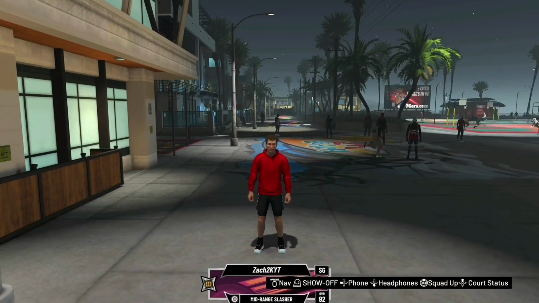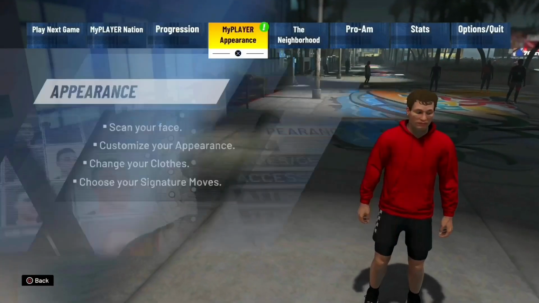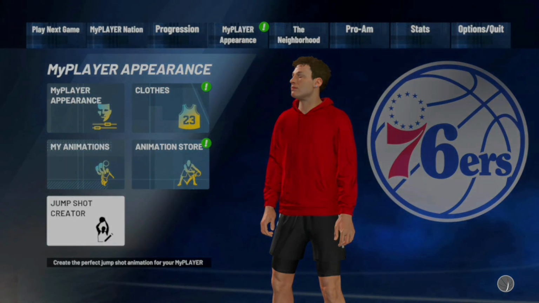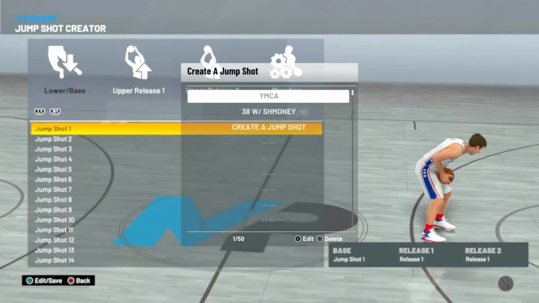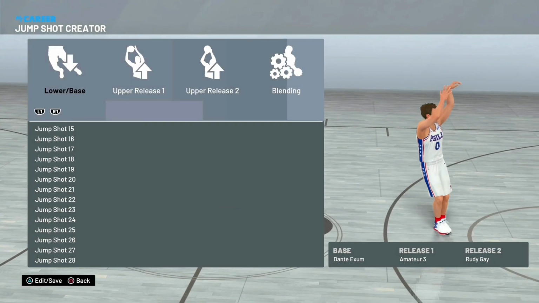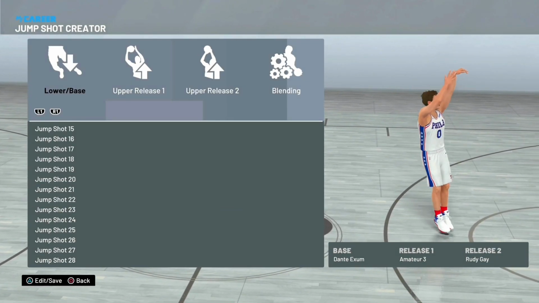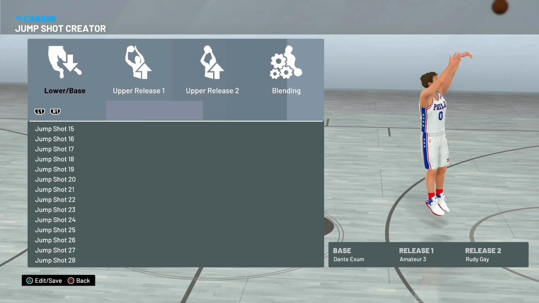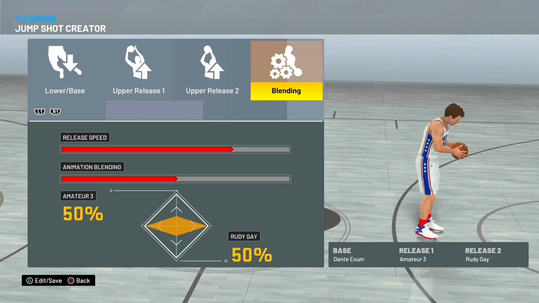And yeah, man, we're going to go straight into the jump shot. No funny business. The jump shot, I think I named it something weird, so you're just going to have to deal with it. YMCA. Base Dante Exum, release Amateur 3, release Rudy Gay. Now this is very similar to what I released earlier, but this is 3/4 speed and it's better for guards.